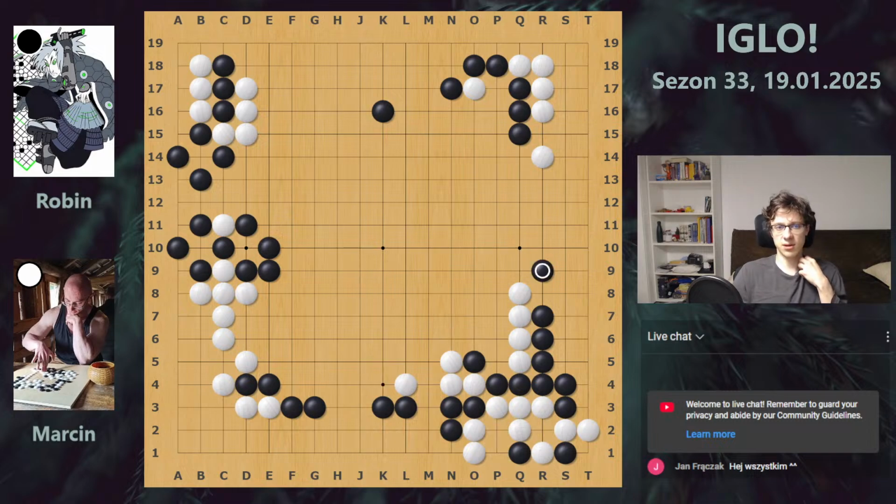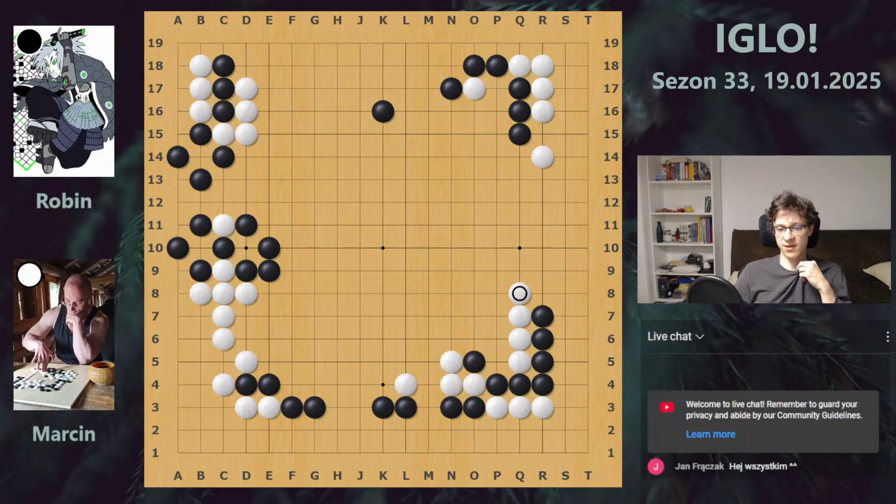This looks like a better idea. In the game, black started the Ko and then played a simple move. Still goes out, that's good. So yeah, basically this was very unreasonable for white to play this double Hane, and black used this opportunity to cause a lot of trouble to white.